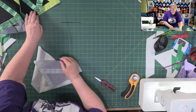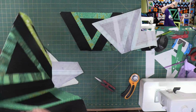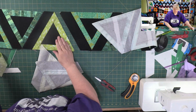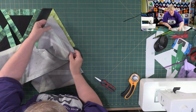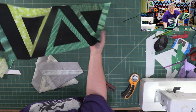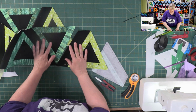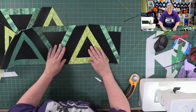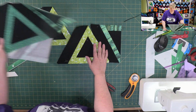Now, I'm going to take, see, this is how these two go together. That's our other piece, the other half with our accent fabric there. So you just line them right up on top of each other and then pin them. So let's add these two first to this one. This one's going to go here because it is a B. It's the last before this one here and there. Lovely. Looks amazing. Love it, love it, love it.